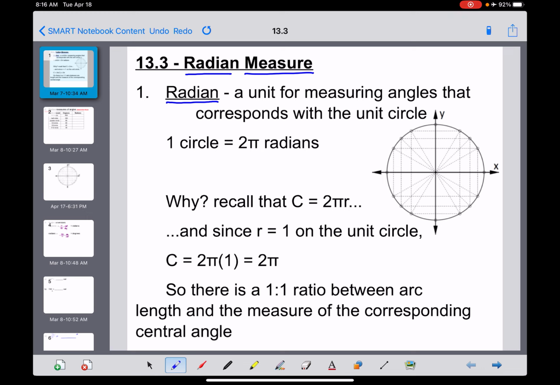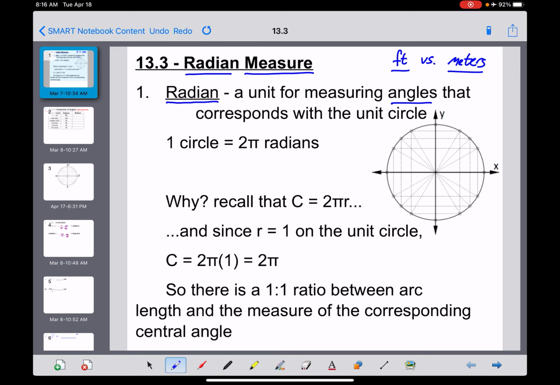So this is kind of like talking about feet versus something in the metric system like maybe meters. Now, feet and meters are both two different units that do the same thing. They both measure the distance or the length of something, but they're just two different systems in which to measure it. Well, radians and degrees kind of exist in that same space. They're both measuring angles. That's what's really important, but this is just a new way of measuring it and talking about an angle measure other than degrees.